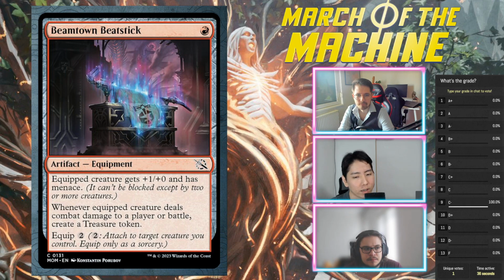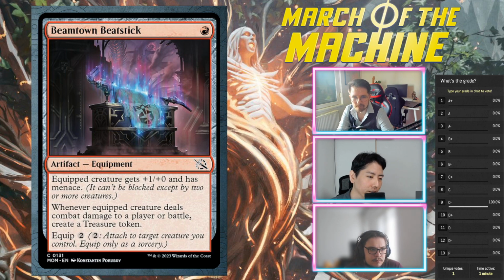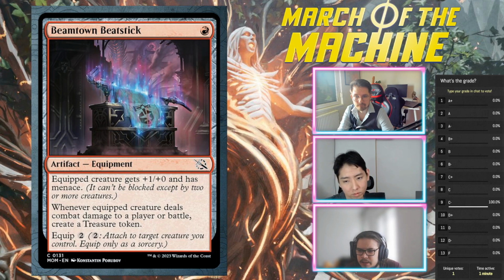Nicely, though, this is one of the only ways to consistently get treasures, artifacts to sacrifice, right? Like one a turn sacrifice fodder. This is a consistent source. So I actually think this is perfectly fine. You don't really want to stack up on too many of these, and I don't necessarily think that you want to be slamming these super early. And I think overall it's a C-.